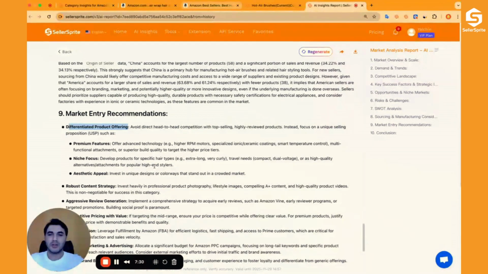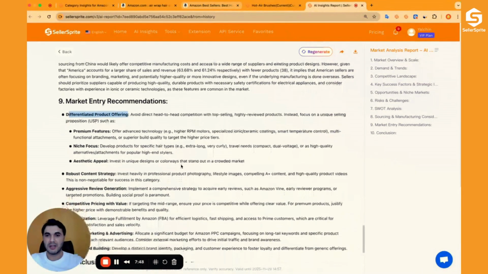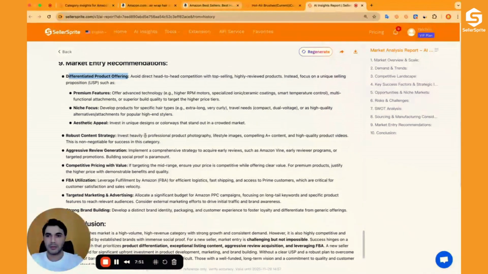There are different kinds of differentiation you can do to grab attention, like the product, shape, function or utility, or even just differentiating your box or the main image, which is going to increase your click-through rate, CVR, CTR. Ultimately, you are going to be better than other marketplace sellers.